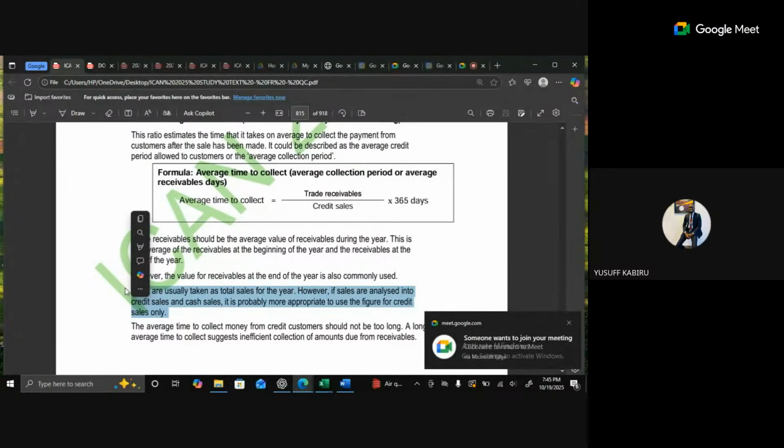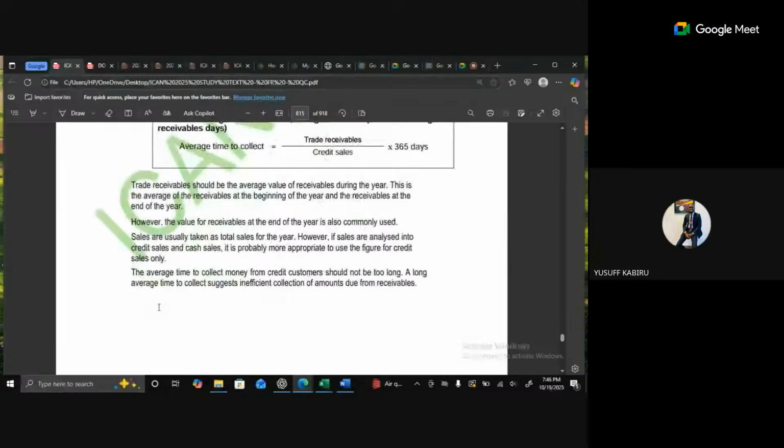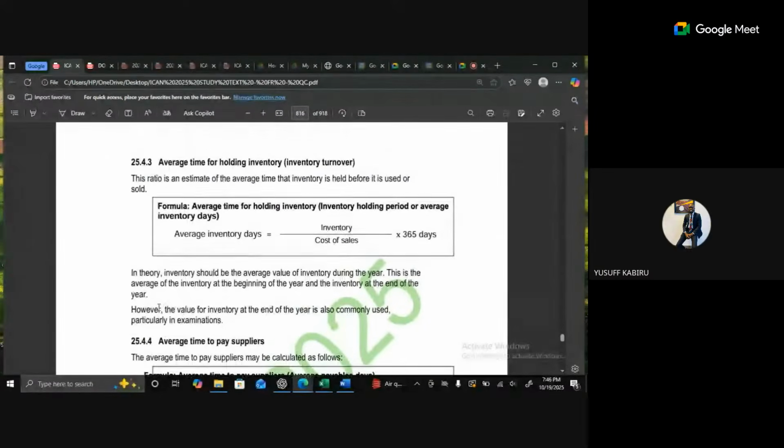That is, for example, they say sales is 200,000. They now went under additional information to say that part of that 200,000 sales, 150,000 was on credit while 50,000 was on cash. So if you're coming to calculate your trade receivable period, for you to get a result that is more accurate, you use that 150,000, which is the credit sales part of the transaction. So that is just that about that.